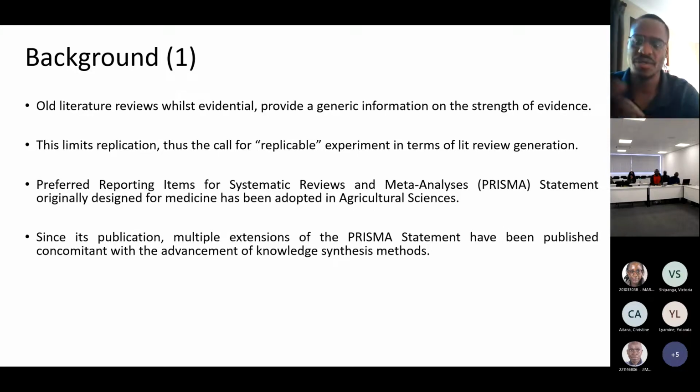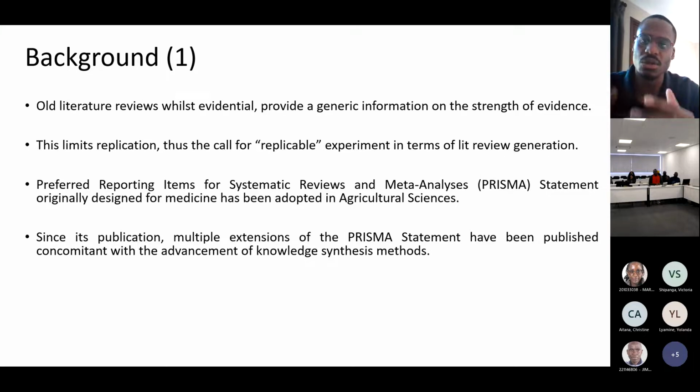All right. So of late, since 2012 or 2015 to date, these methods have been adopted in different branches of science. So social sciences, in the natural sciences, agriculture in particular, and they have been evolving, all right? And in their evolution, people have been gathering different appendages that would improve and enhance the literature review methodology process with time.